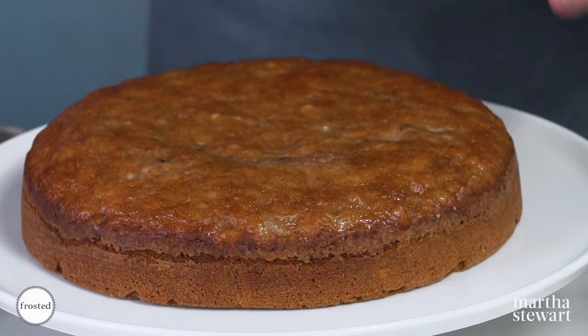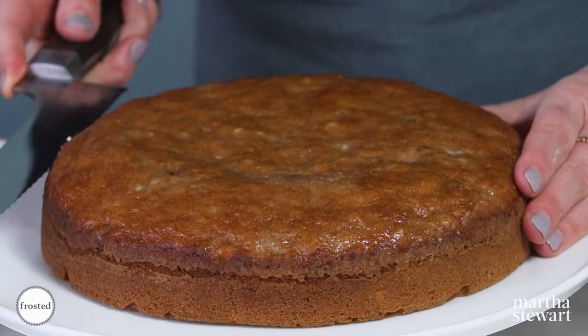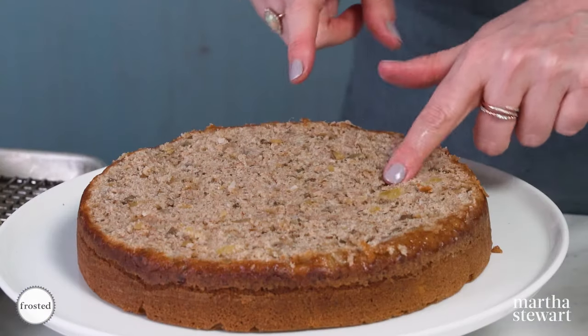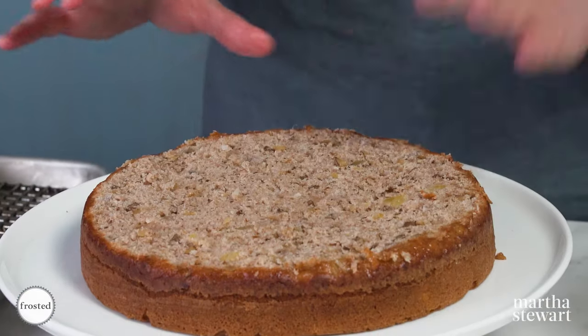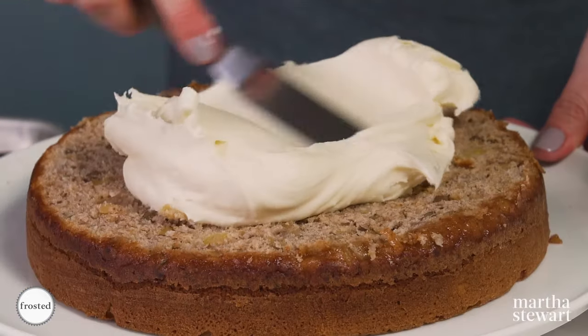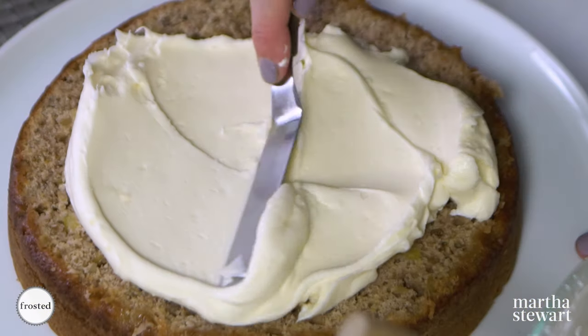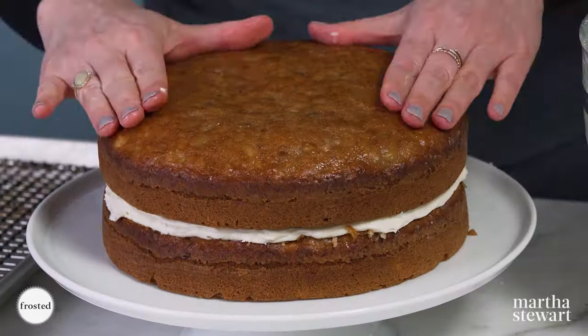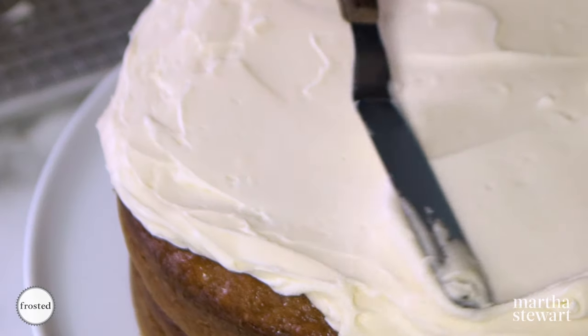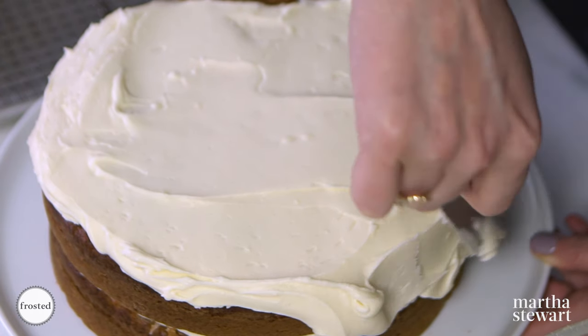We're about to assemble this cake right onto the cake stand. It's slightly domed so I'm going to take my offset serrated knife and just trim this layer — obviously save it for a snack. I love a cake that you get a snack out of. Oh, this is so beautiful — you can see the coconut, the nuts, the pineapple. It smells like banana. Just dollop some frosting right onto the cake. It's a two-layer cake so you want a nice substantial frosting layer in between them. Use your offset spatula to even it out. We're not going to trim the top because it's nice to have a domed cake. Press it down slightly to make sure it's secure, then use the rest of your frosting to cover the cake. Cream cheese frosting is so complementary — it's tangy and offsets the sweetness. Everybody loves cream cheese frosting.